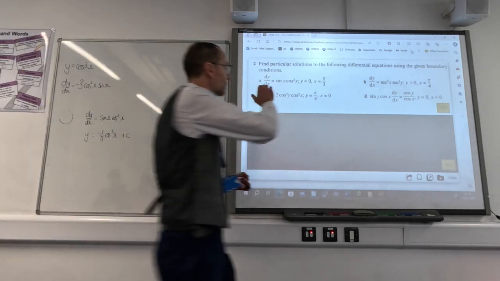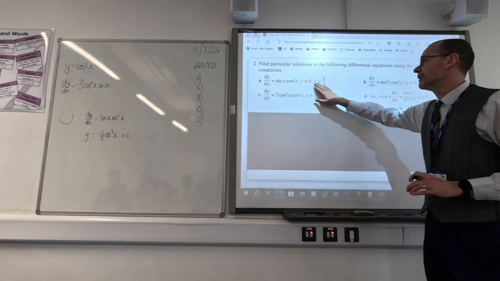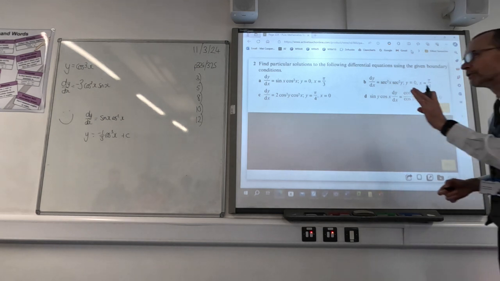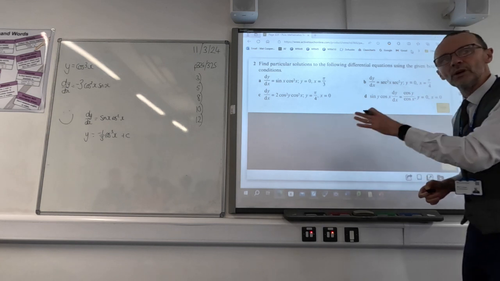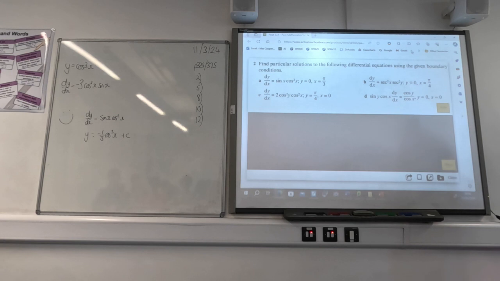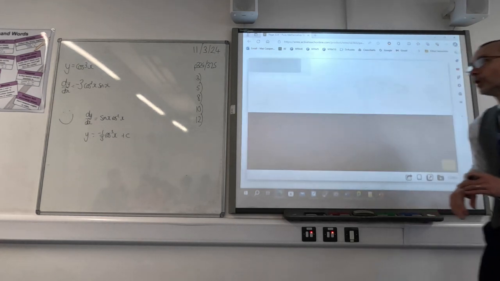And we're not going to do this one, but you may feel you want to at home, we would substitute our values in. y is 0, x is pi over 3, remembering that whenever we're integrating or differentiating trig, we need to be in radians, and we'd then work out c, and that would give us our particular solution. So particular solution, no constant, we just substitute a pair of values in to work out the value of the constant.